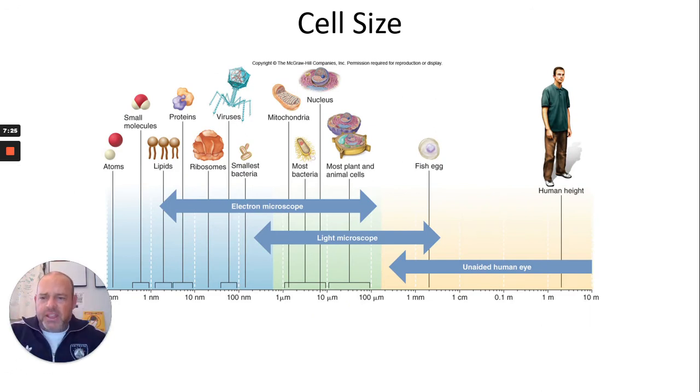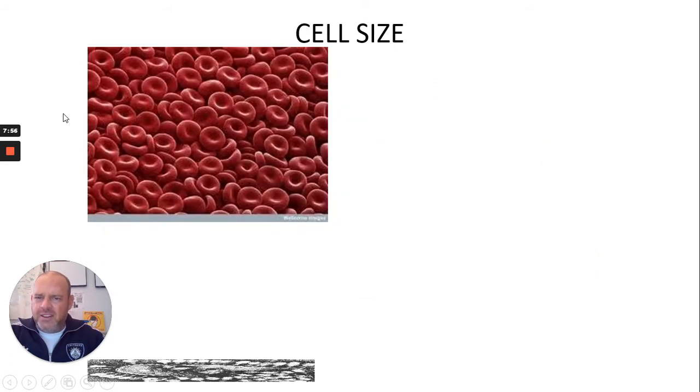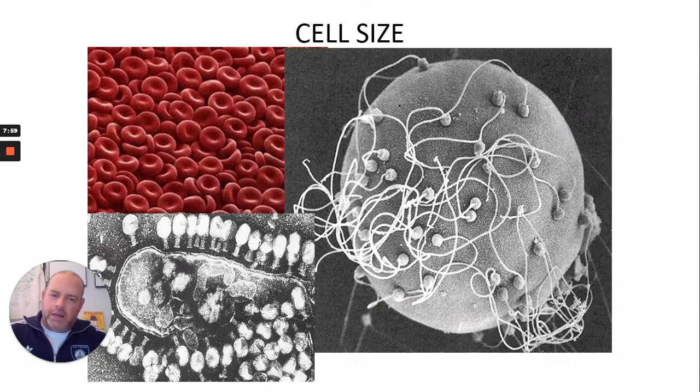If we think about cell size, here's a good chart right here. Everybody thinks cells are pretty small, right? But they're actually over here, and there's lots of things smaller than a cell, right? There's all the organelles and viruses and bacteria and ribosomes and all the organic molecules, proteins, lipids, water molecules, atoms, all those things are smaller. Cells are just a little bit smaller than what we can see with the unaided human eye. So they are small, but not quite as small as some other things.